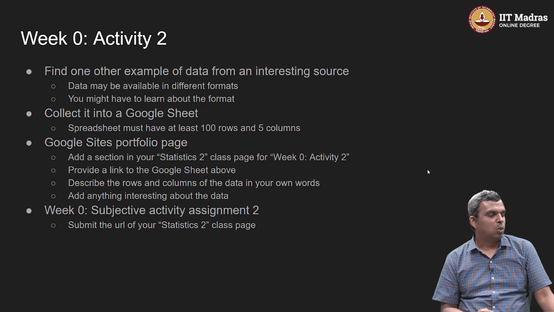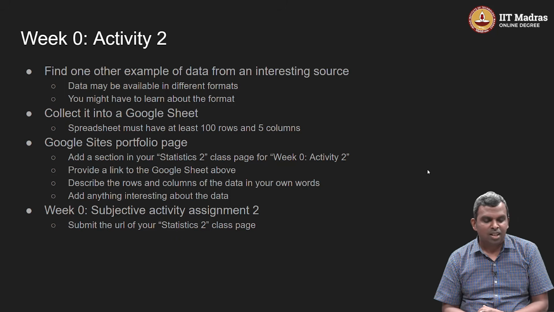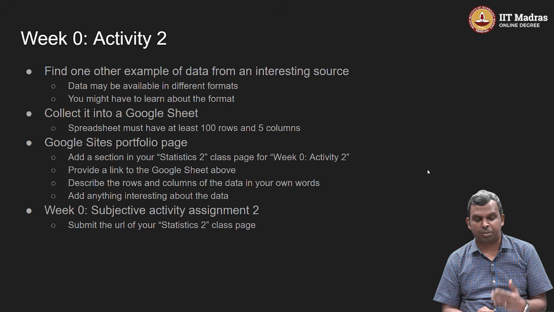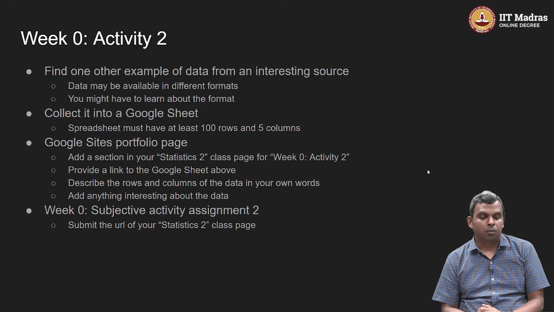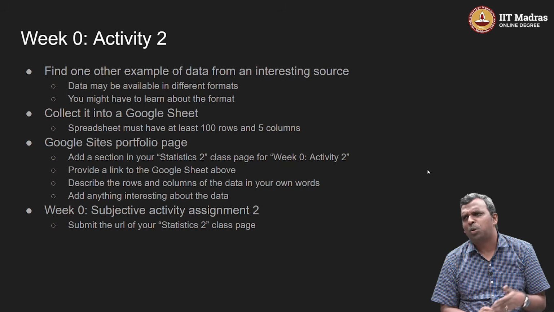Okay, so let me end the second lecture of week 0 with another activity. You saw one example of how I was able to get some data, do some small work with it, get it into a spreadsheet, and then do some descriptive statistics on that and say something meaningful about the patterns in the data. I want you to do something similar in activity 2 with any other data.